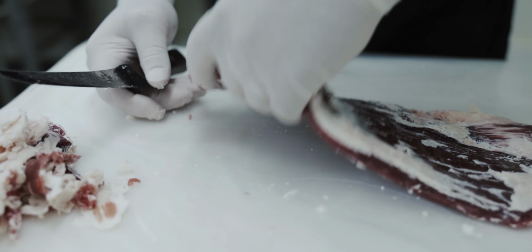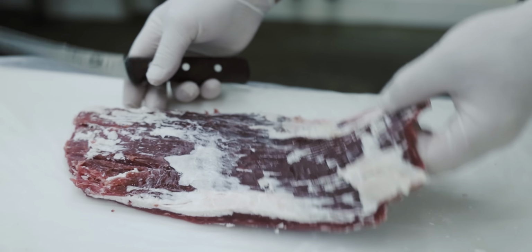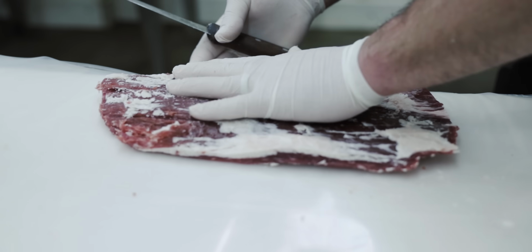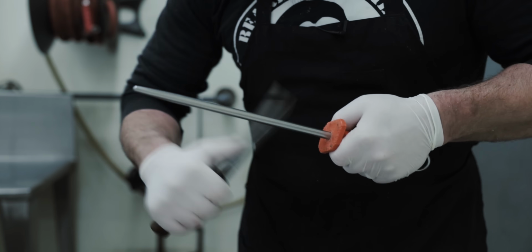So now that I have that fat removed like that, what I want to do is show you something pretty cool that we like to do with these flanks. You want to move it towards the edge of your table, and then you want to make it nice and flat. Tune my knife up a little bit.